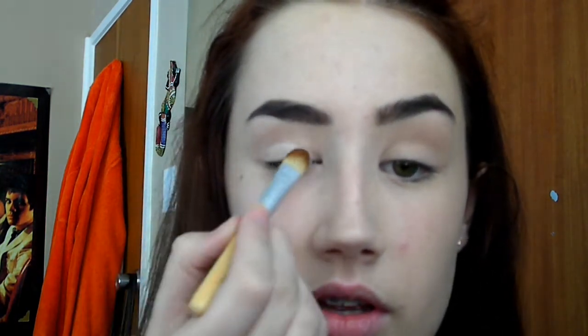Okay, so I just went ahead and pre-swatched everything, but this is Gullible here. It's a shimmery beige colour, but the shimmer to it is really sort of purple, sort of silver, so it's going to help with the whole smoky thing that we've got going on. I'm just going to take a really flat brush like this, because shadows that are this shimmery tend to have fallout, and I prefer to use flat ones like this rather than ones which have got a bigger shape. This one's really flat, and it's from Eco Tools, one of their travel brush sets. I'll pick some of that up and apply that onto my eyelid, the entire lid. I was going to say inner corner to outer corner, but just the entire lid.